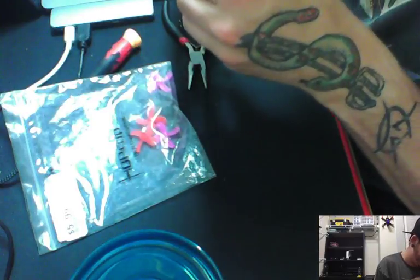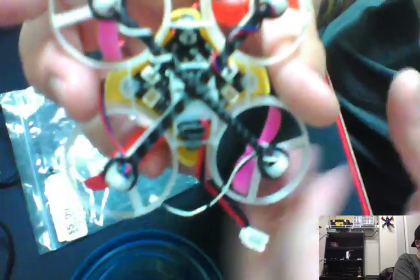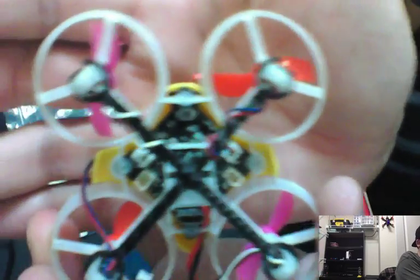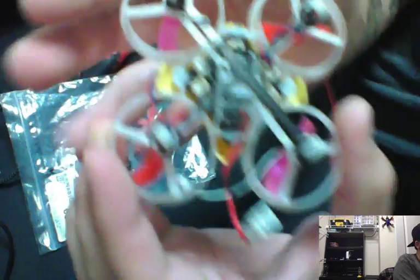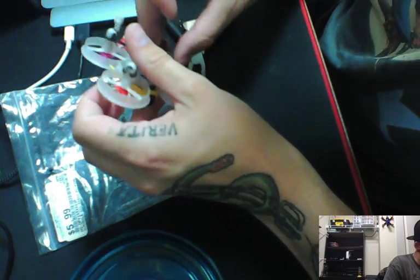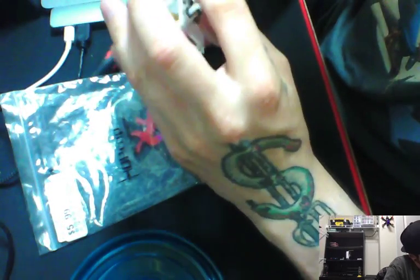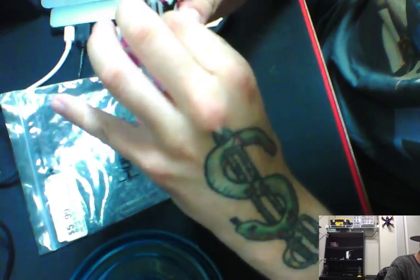Just getting these other ones out of the way. And so yeah, now you can see these two are the top two there. You can see how I have them wrapped around. Sorry, I know it doesn't focus well. You can see how I have them wrapped around like that. So we're just going to do the same thing with these other two. Wrap them around. Yep.